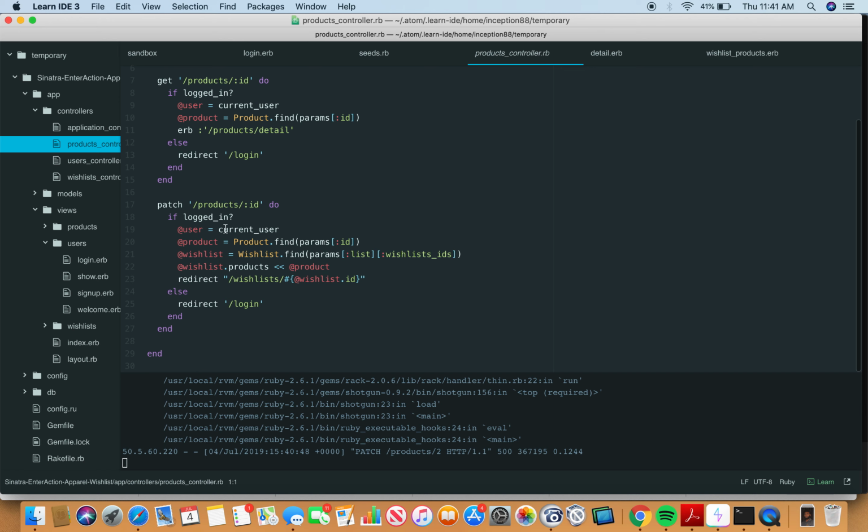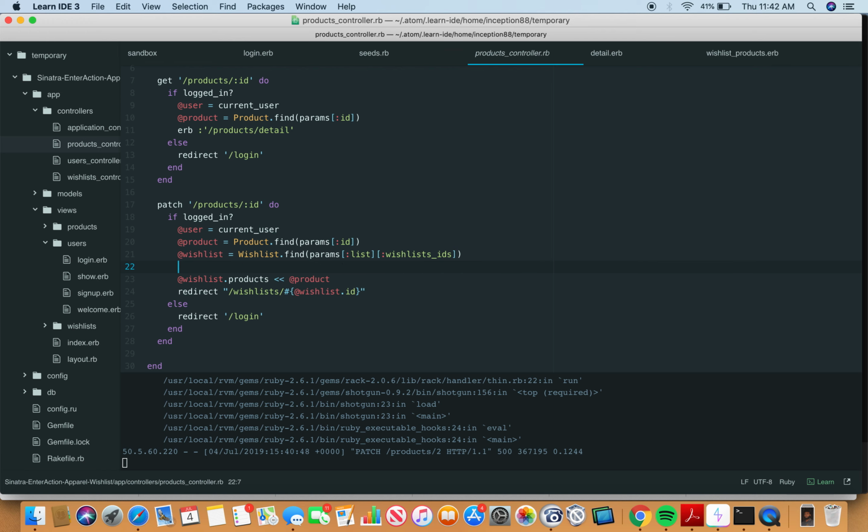Oh yeah, this is it. Patch. So changing the wish list here, it finds the product, and then wish list is equal to the wish list ID. But if this doesn't exist, obviously you're going to get an error right here. So the product will definitely be there, but this will not necessarily.